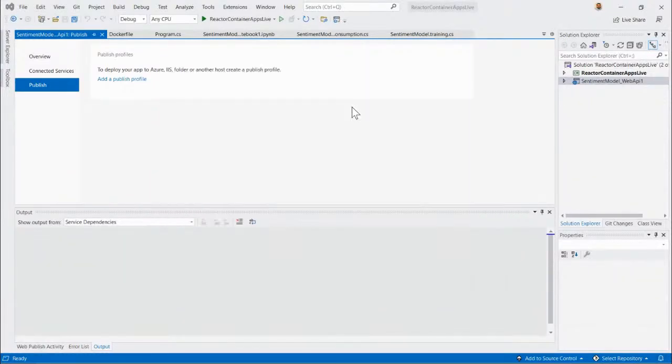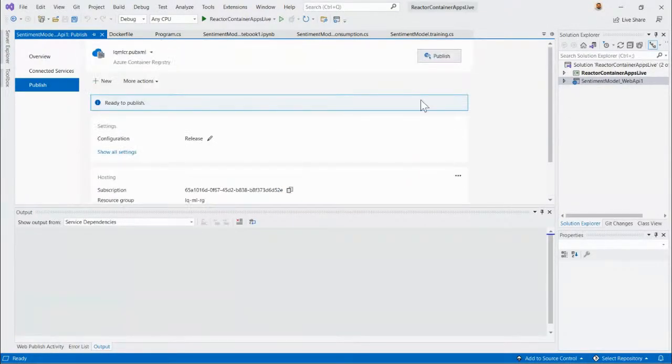And that's just going to create that publishing profile of where I want to upload my application to. Once that's all set up, you're going to see there, I just hit publish. And what this is going to do is not only build my Docker image, but it's also going to push it up to Azure Container Registry.